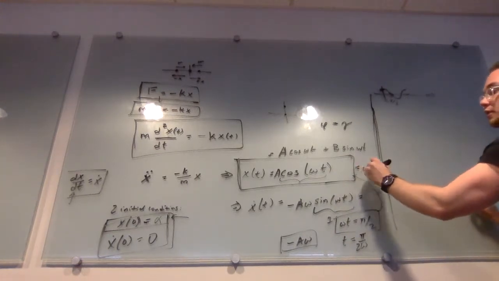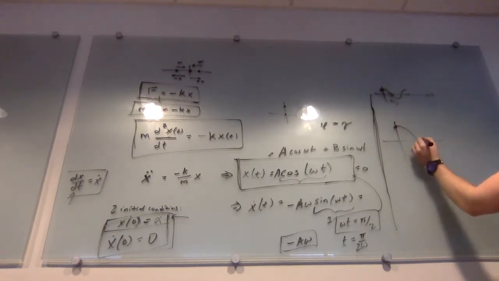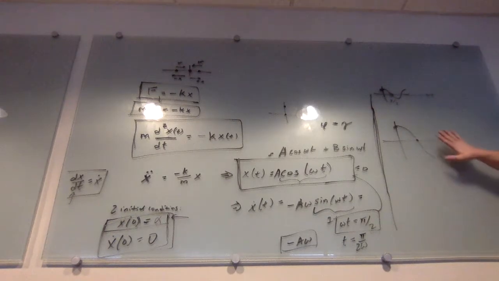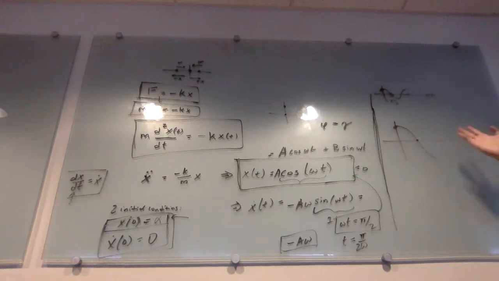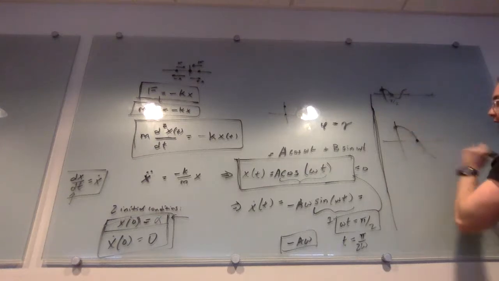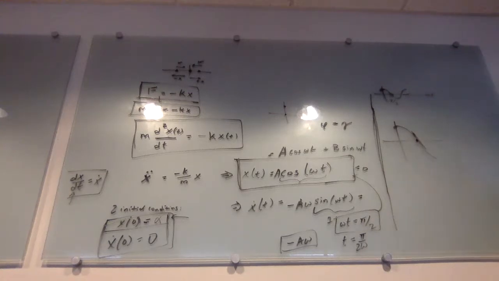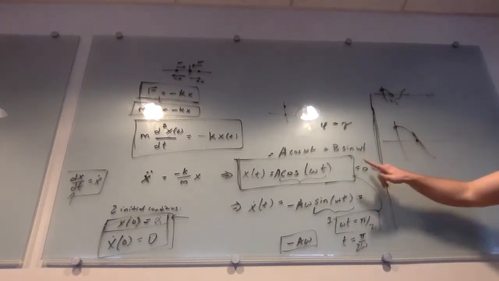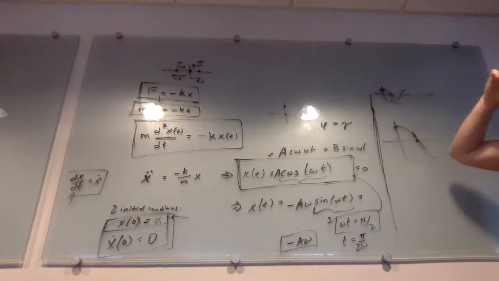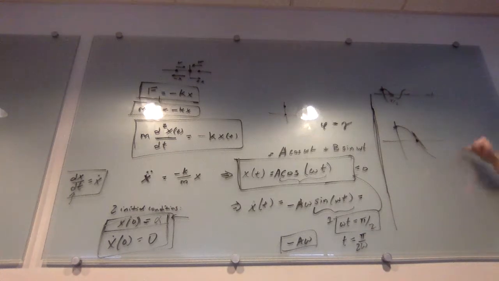So we get that the position is 0, and of course we knew that because when you plot sine waves, the highest slope, in this case the lowest, it's a little confusing that I keep saying lowest, I just mean the most negative, is going to be at 0, and that's what we just found right here. That's similar to the statement I just said, which is that when it's at the highest position, it has no velocity. When it's at the max velocity, it has 0 position. And every point is like that.